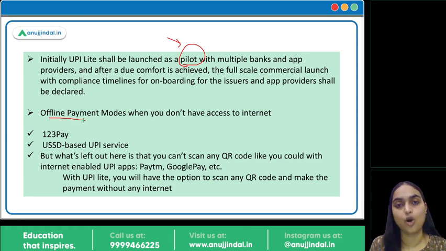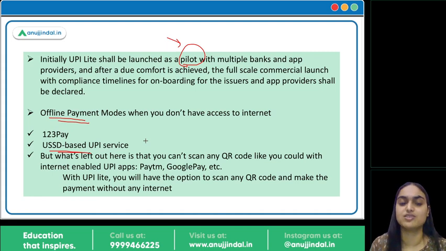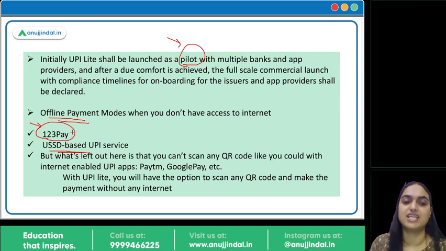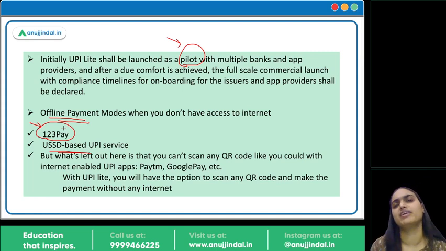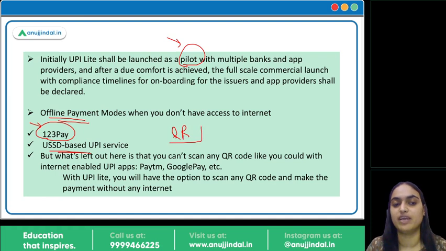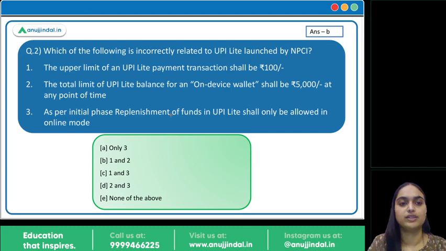Talking about existing offline payment modes: there was the USSD-based UPI service using *99# for offline transactions, and then 123Pay was introduced for offline transactions, allowing four different mechanisms — including downloading an app on a feature phone and a missed call method. UPI Lite is different because in those earlier methods, the QR code scan mechanism was not available — you could not scan a QR code and pay through 123Pay. But through UPI Lite, you can scan a QR code and pay without any internet. That is the major difference.